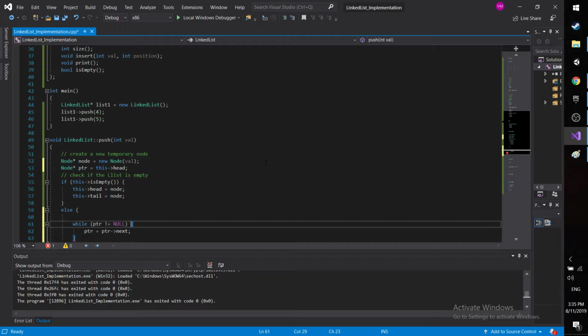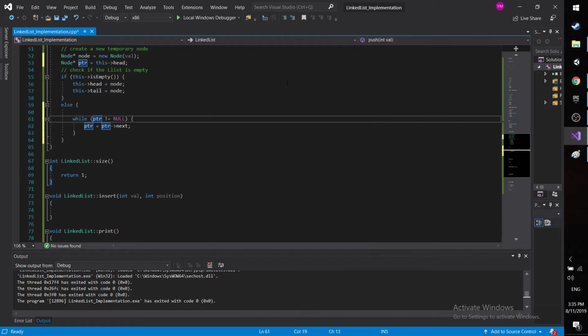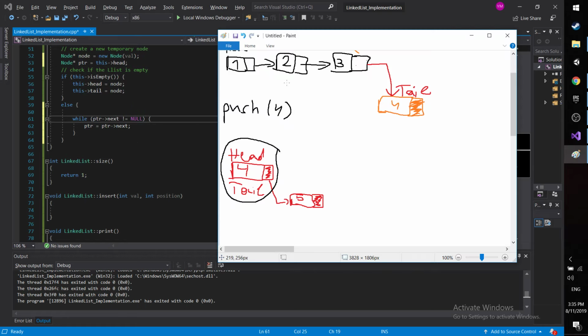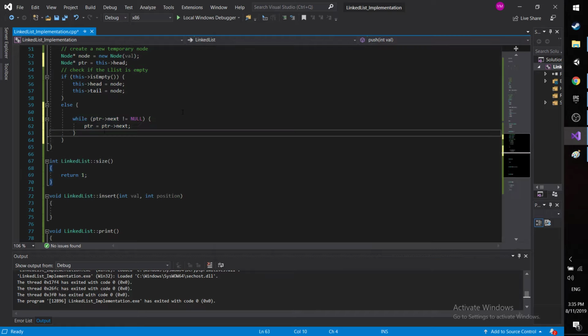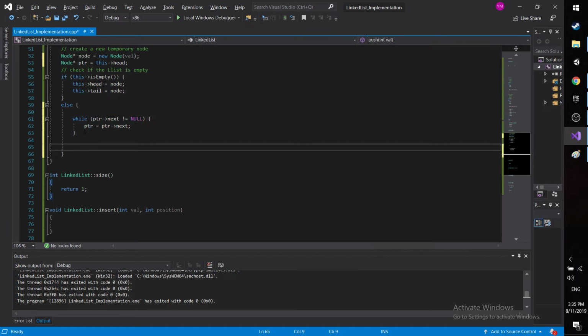Anyway, so while pointer is not null, we'll move to the next one. But actually what we want to say is next. So if the next is not null, which it will be, this won't run in this case. But we will need that when we have more elements in our linked list. For now it won't run.